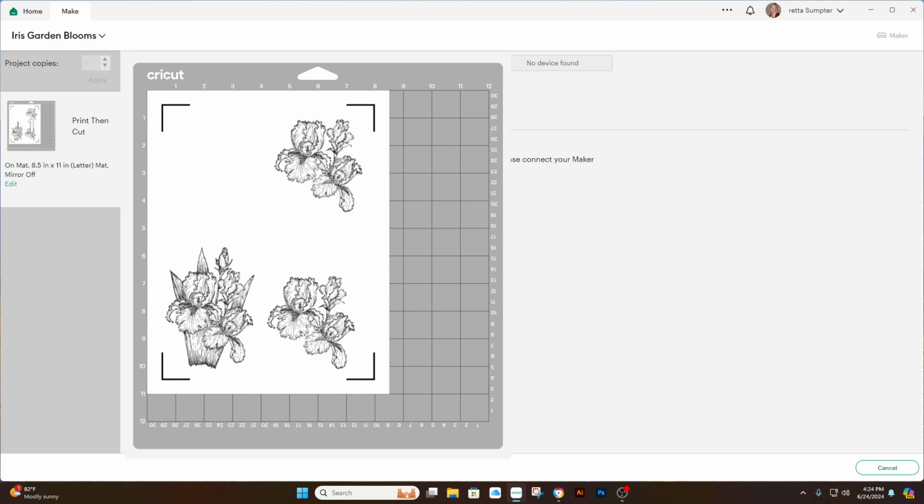By the way, you can color these before you put them into the Cricut. As long as your Cricut can read the registration marks, it will cut out how you have it laid out when you printed it.